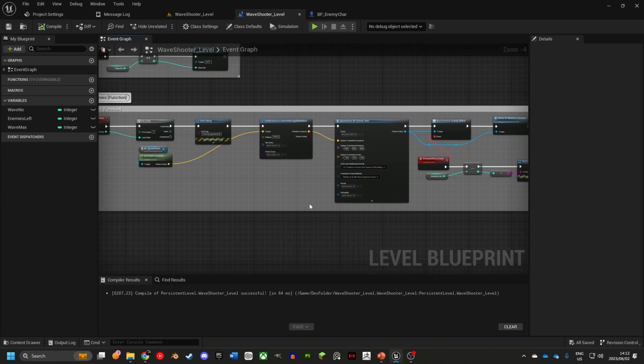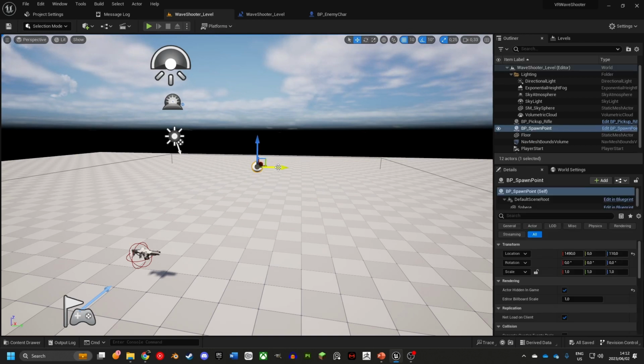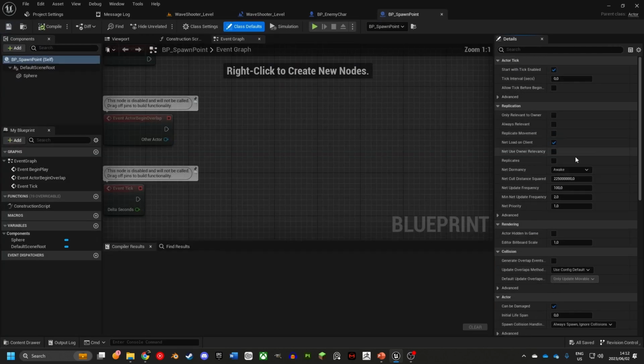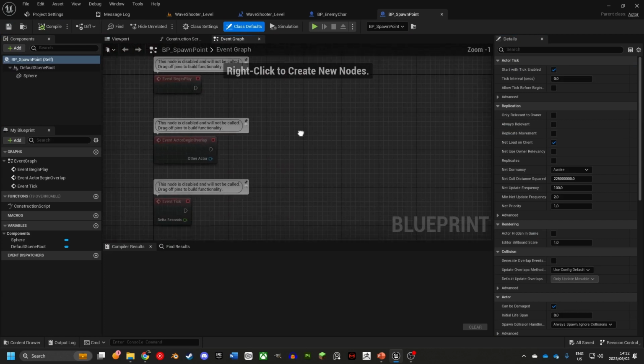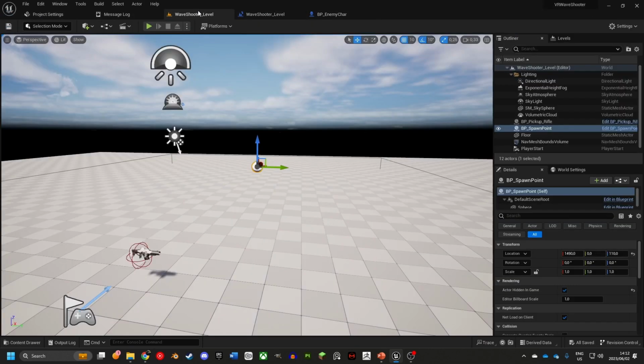Now, two things I quickly want to discuss. So the spawn points, we'll very briefly cover this. I've just got it as an essentially empty actor with a sphere inside, and it just has the name spawn point. There is no code or logic inside. It doesn't need any of that. All it needs to be able to do is be in the level already, and then this basically is just a marker for where I want the enemies to spawn.